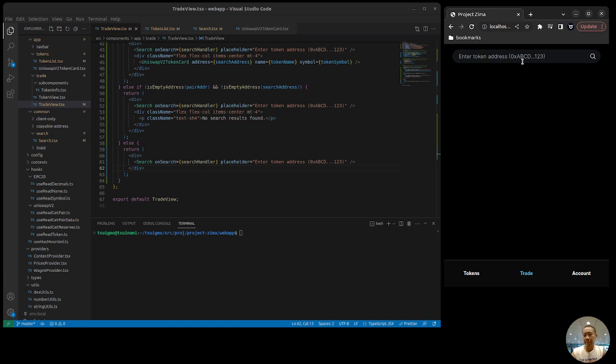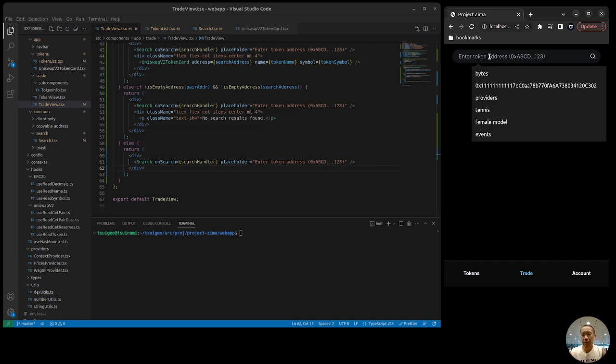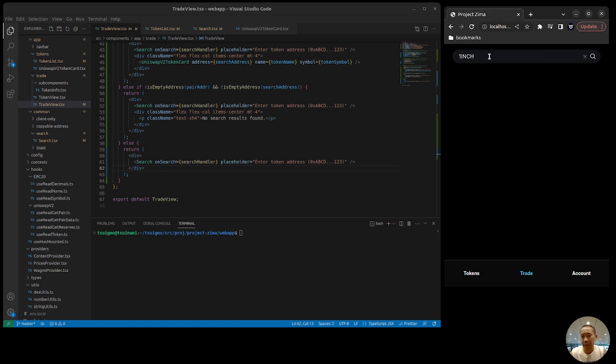I think it's still a little bit basic. We could probably add in some more stuff later. For example, if you want to search by token name, like 1 inch here, it would be great if we could get something to pop up here. I think the way to implement that would be to use a database where we have all these names stored. I don't want to get into that now because it would be a little bit sidetracked, but we can explore this a bit later when we want to improve the UX. But for now, search bar function looks to be working.